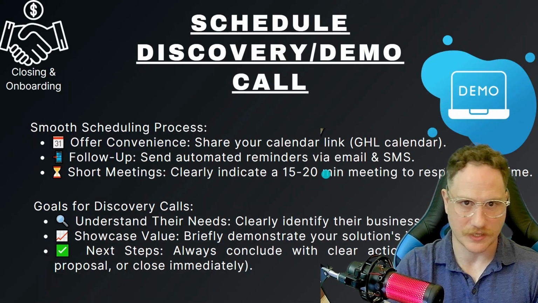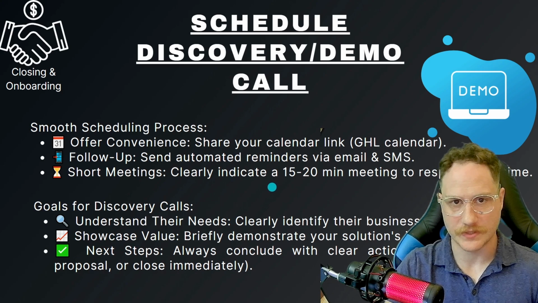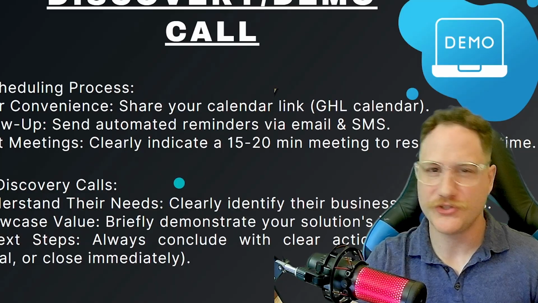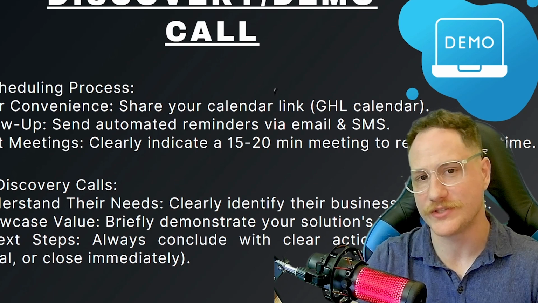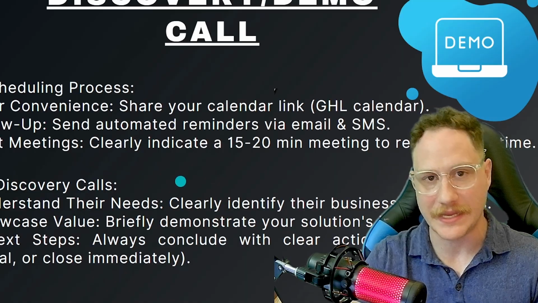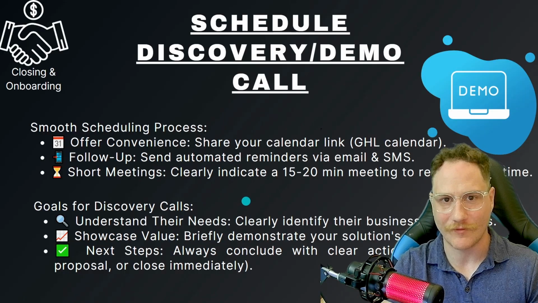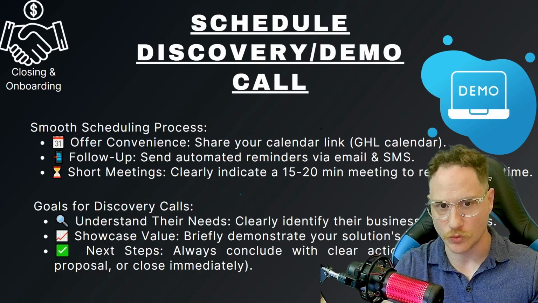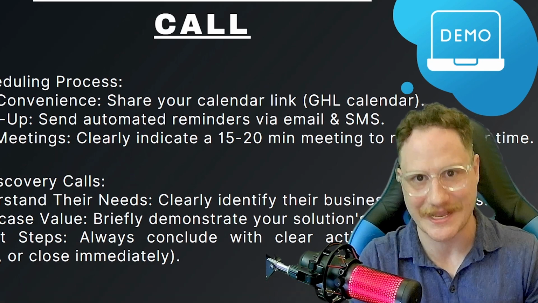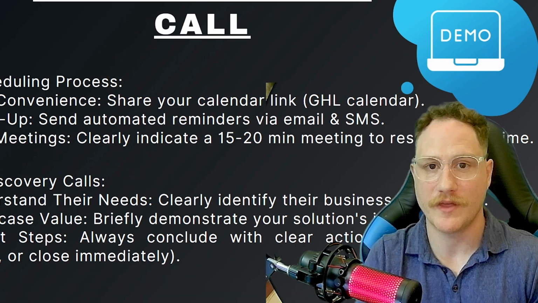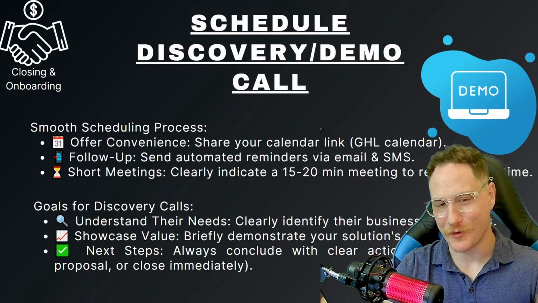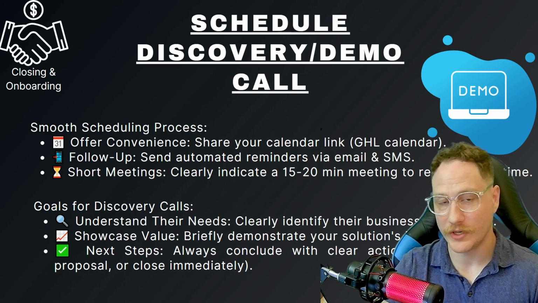Now, the goal of the discovery call is to understand their needs. Maybe they're getting a lot of traffic, but they're not capturing any of these leads. And once you clearly identify these pain points, you can go ahead and be a surgeon in providing exactly what they need. And you can do this using Go High Level because of the tons and tons of tools that it has. Now, showcasing the value. You want to briefly demonstrate exactly what you're offering them and show them something tangible that they can take away from the call. And the last one to focus on is always to conclude with a call to action.